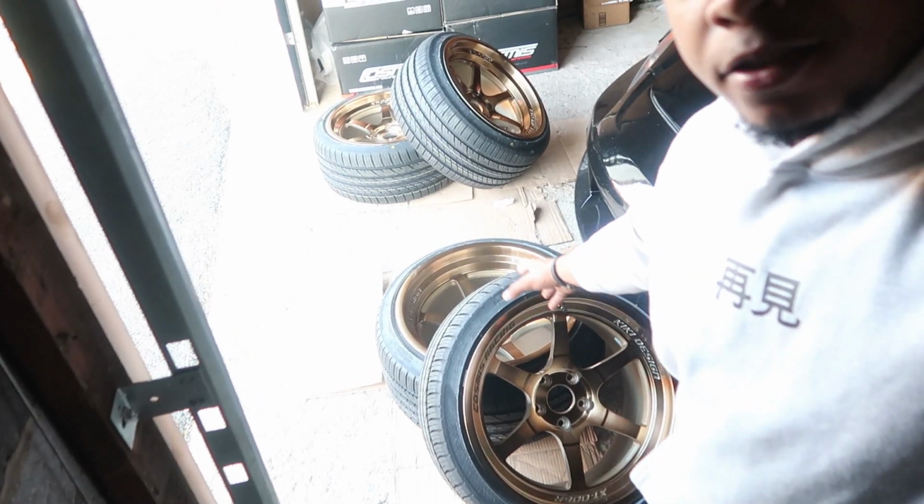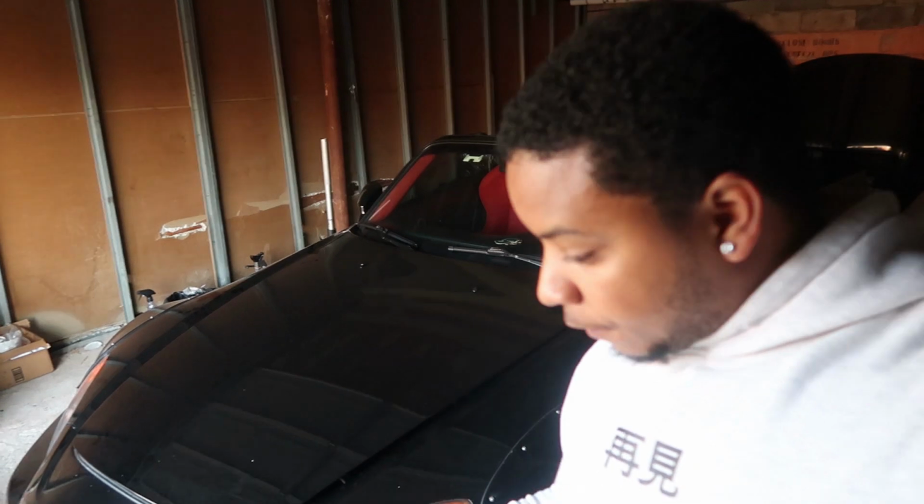Okay, your boy's officially home. The new wheels and tires are now mounted. I ran a 255/35 18 front, 265/35 rear. That's what I had on my VS's, and I really like how those wheels fit. So I'm super excited about these. These are all performance and all season tires.